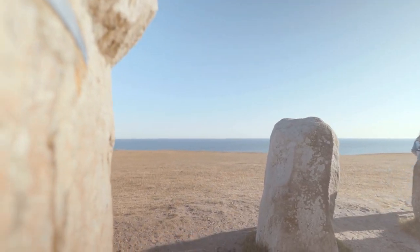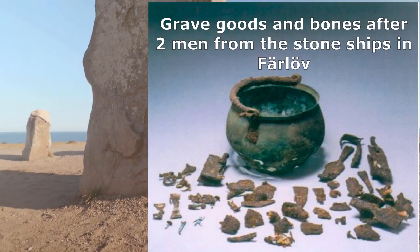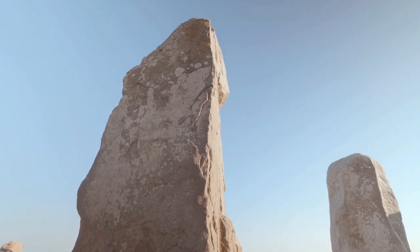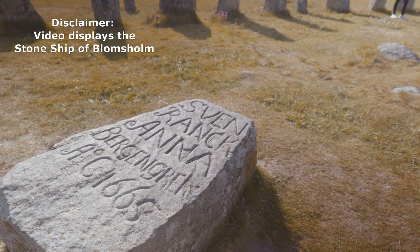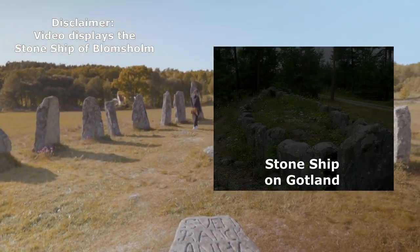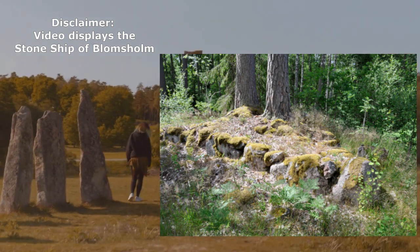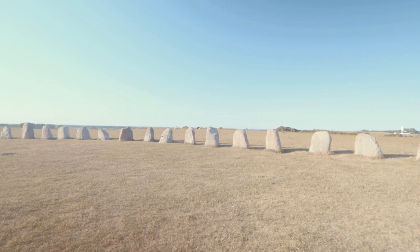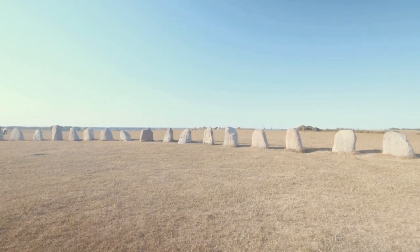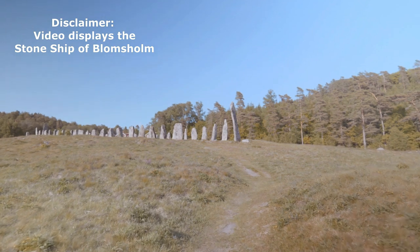Some ship burials were made for what seems to have been very special individuals. In the passage graves, we have found hundreds of individuals within the same burial structure, but the stone ships were reserved for very few. Of course, the custom could also differ locally, in the way where the filling of the ship could be different. On Gotland, for example, they filled the ship with smaller rocks, and in other places in Sweden, they filled the ships with soil. If this has to do with a difference in culture or geological aspects, or maybe it has to do with the ships being introduced on the island of Gotland 200 years after they were raised in the southwest of Scandinavia, we don't really know. One can only speculate and wonder.